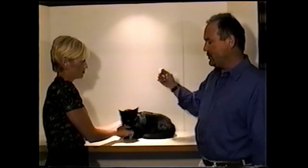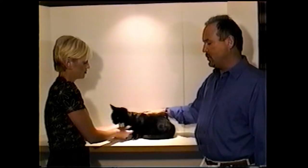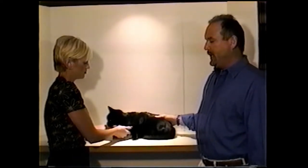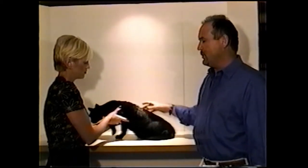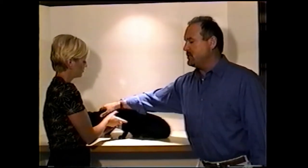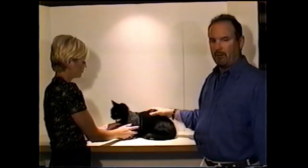Your holder is going to basically hold on to the kitty cat in this fashion, usually stabilizing the head and shoulders, and cats are rarely a problem for control. However, if the cat is going to give you some grief, you're going to have to probably grab a hold of the scruff of the neck. It is not wise to elevate the cat up unless you support the cat by the rump.